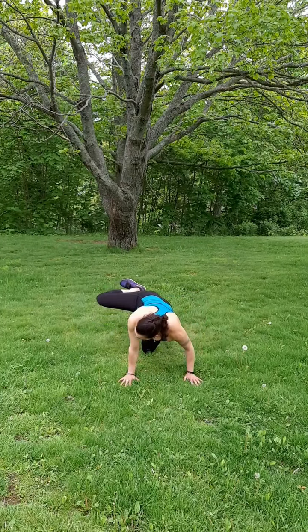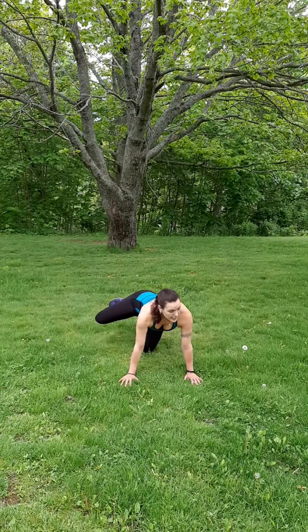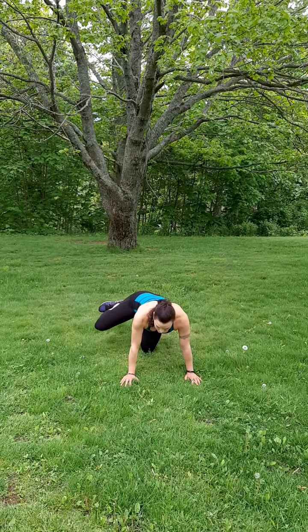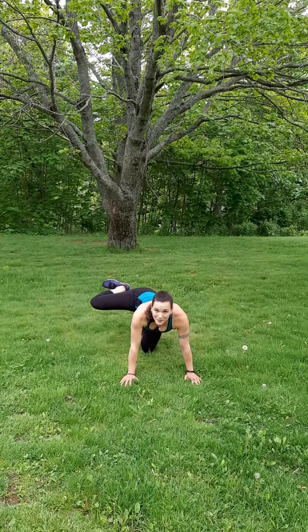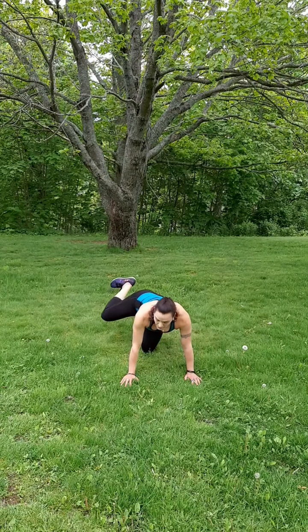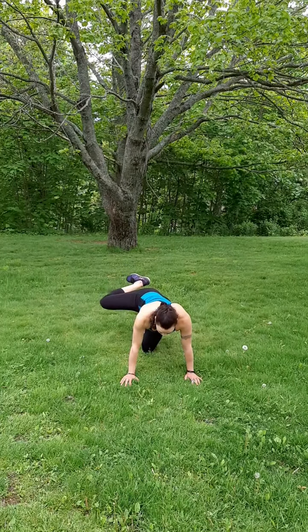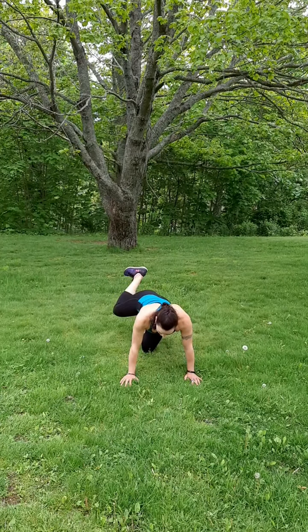Now I want you to check that your knee, hip, and ankle are all on the same level. So we're never letting that ankle come up higher than the knee. And let's lower it down and press it back up. Now when you bring that left knee down, I want you to think about squeezing your thighs together and tucking that left knee on the inside of the right leg. Good.